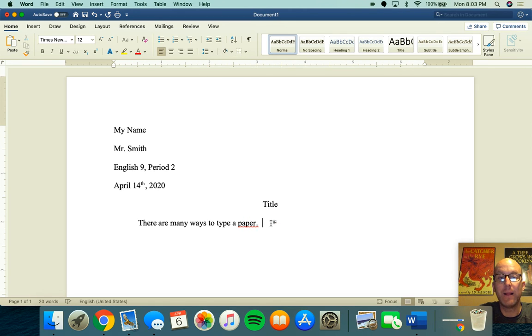So when you're all finished, this is what your paper is going to look like. It's going to have that heading up here. It's going to have your title right here in the center. It's going to be in Times New Roman 12-point font, and you're going to probably be somewhere in the front and back, 2 full pages. People will ask, can it be printed front and back? Yes. Can it be 2 separate pages and stapled? Yes. Again, I'm not going to be a huge stickler when it comes to this style. If it's on a front and back, okay. If it's 2 separate pages and you staple it, okay. That's the type of thing where I'm not going to worry too much.